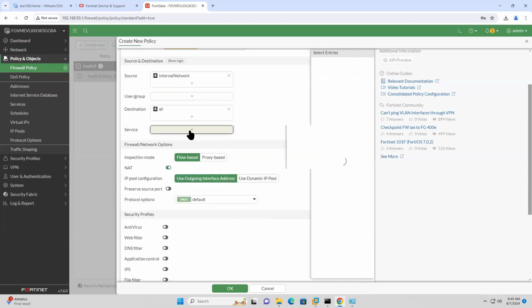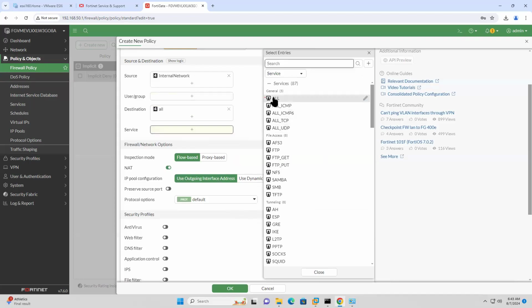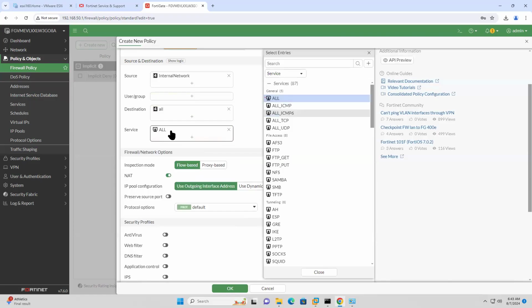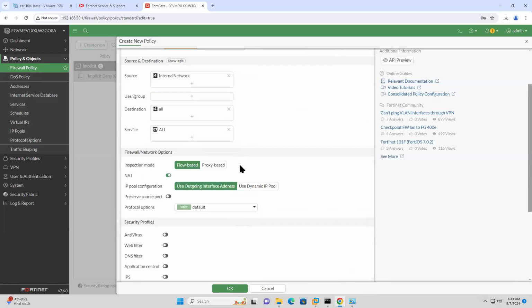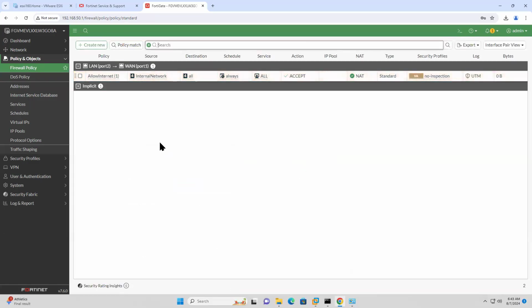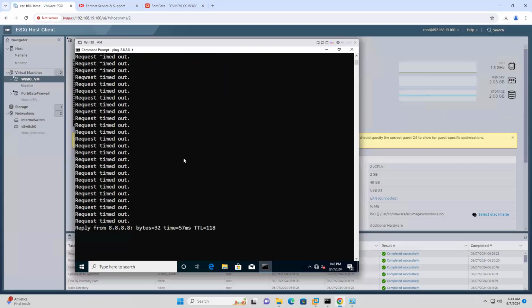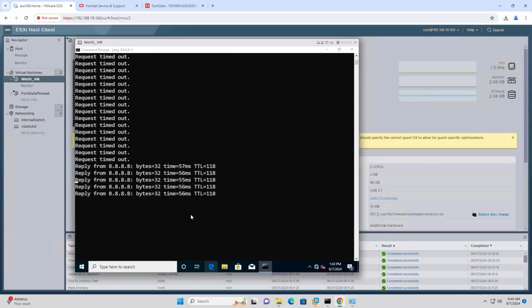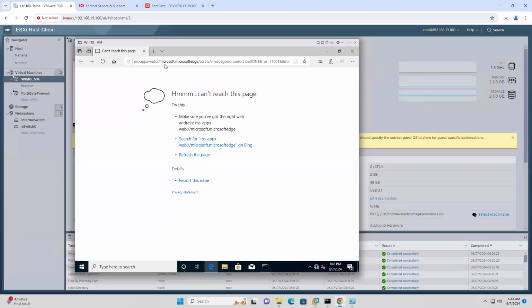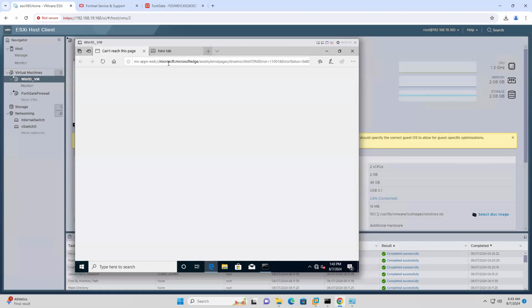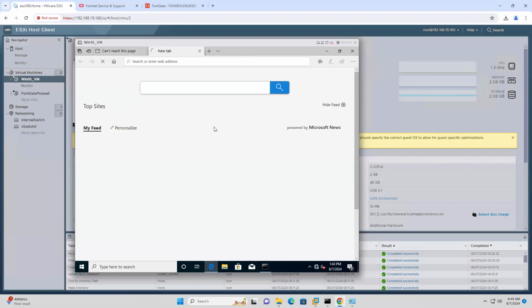I can go to services and allow every service, all. I want to allow HTTP, HTTPS, FTP, everything. Once we do this, we can go to the Windows 10 machine and see that we are able to access it. We can open a browser and see the internet will be working. So that is the end of the story.